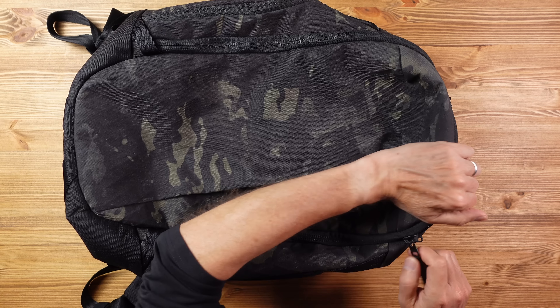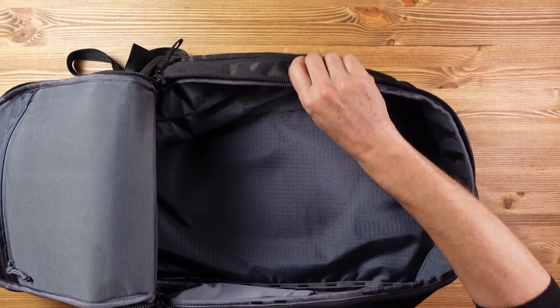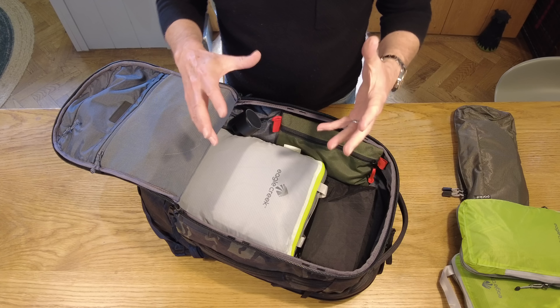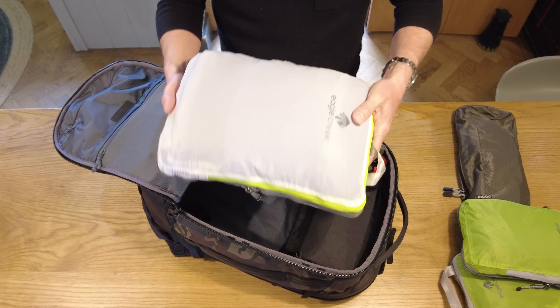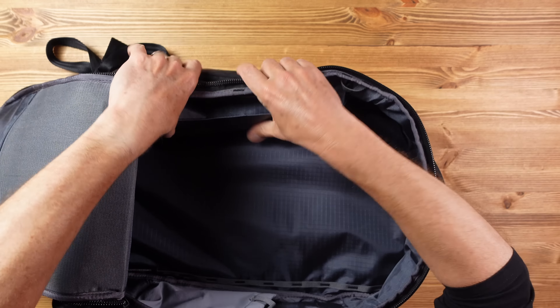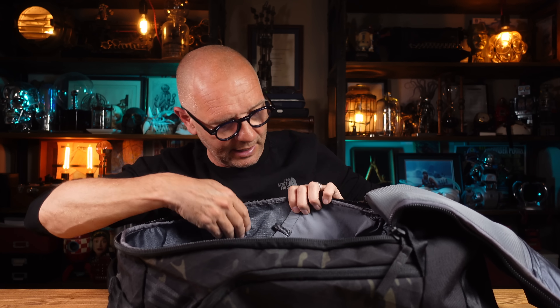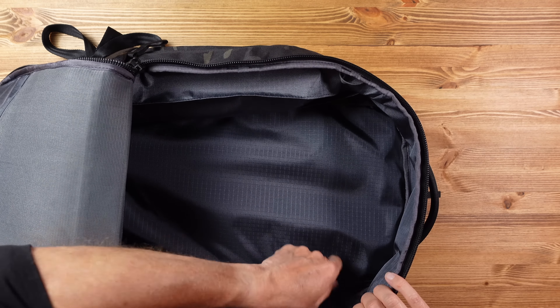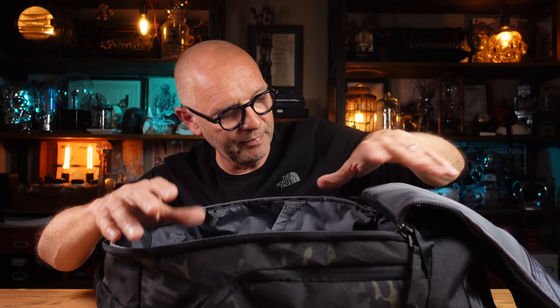And that brings us to the main pocket. There are large Racket Coil No. 10 YKK lockable zippers here — the sort you get on heavy-duty luggage, pointing to durability and quality. Inside we have one big open space, which is exactly what I like to see. I use packing cubes and pouches to organise my gear. There is a pouch on one side and some mini daisy chain webbing, plus a couple of attachment points on either side, probably for bespoke packing cubes. All in all, really simple big space — it's the way I like it.